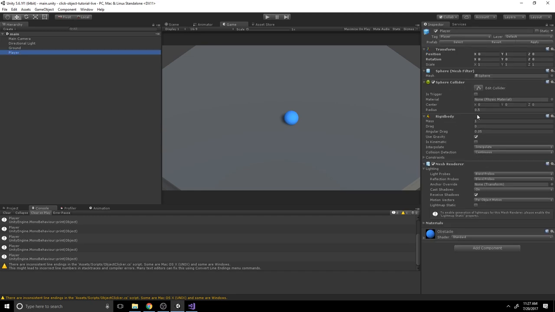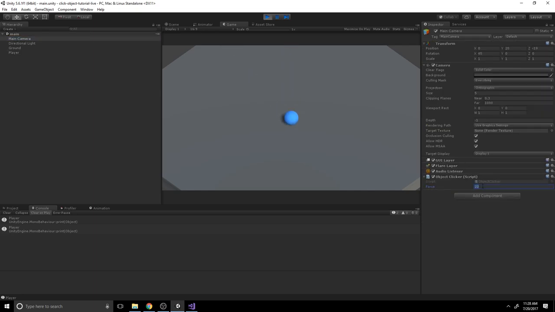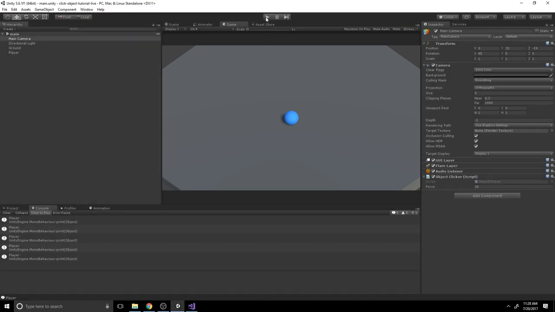And it looks like all these settings are correct. So let's hit play. And our ball does get launched into the air. Now he's coming back down. So that looks about right. Let's go ahead and adjust the force back down to 10. And click him again. And if I were to click him several times, he would go even higher up. Okay, looks like that's all working correctly, and that's going to be it for this tutorial.